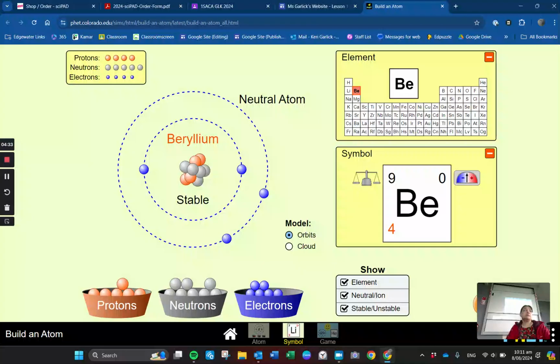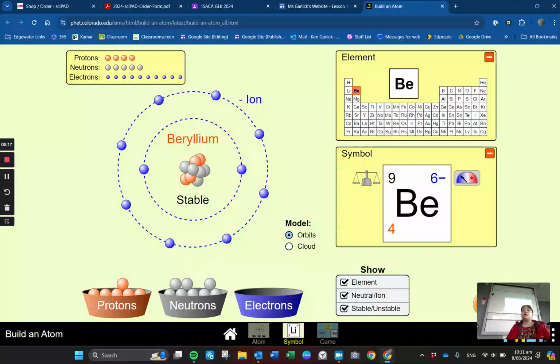Or are we okay? All right, something else that I don't know if you guys realized, if I take this electron away, do you see how one from the higher level pops down? So what that tells us is that there's a rule when it comes to how these electrons go into their electron shells, into their clouds. So the rule here is that we need to have 2 in the first shell. We need to have 8 in the second shell. Now, this atom doesn't go big enough to go past 8, I don't think. How many we got there? 1, 2, 3, 4, 5, 6, 7, 8. So we don't go beyond 8 in this model.